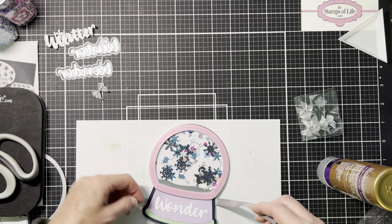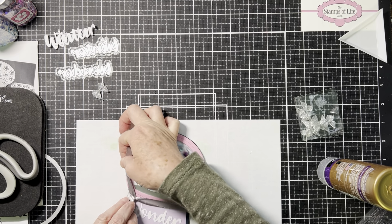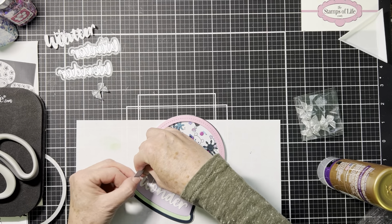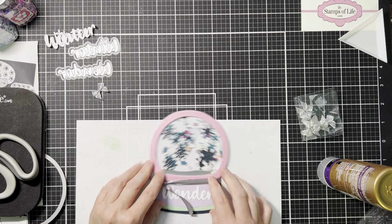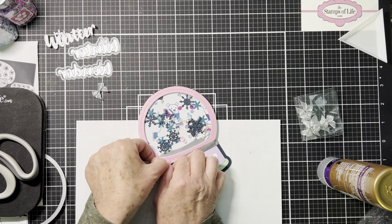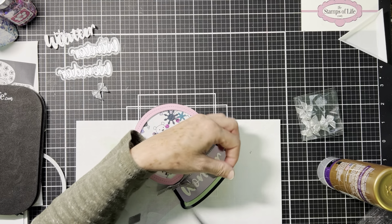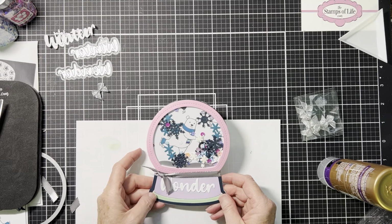So we're not tying the card together. I'll just do it on the front part, and then just kind of tie this on. Let me see if it looks better. Yeah, let me just go ahead and get the knot, and then I will line it up properly, trim it. Okay, so yeah, I think it looks good like that. So go ahead and trim the end pieces so they're even and not covering up my Wonder. All right, so there you have it, a relatively simple shaker card.